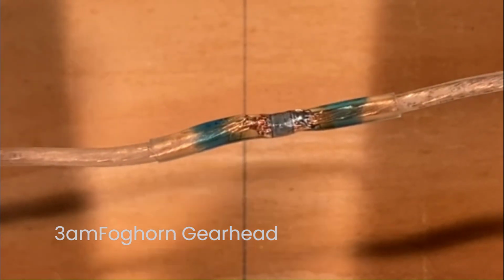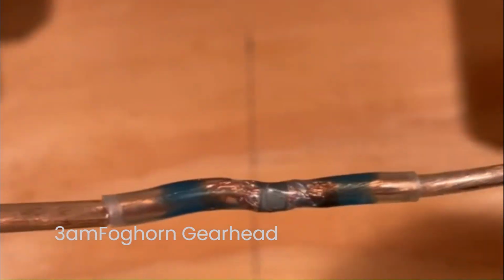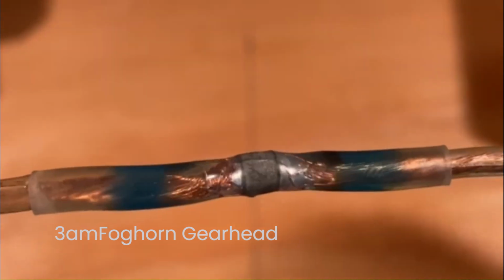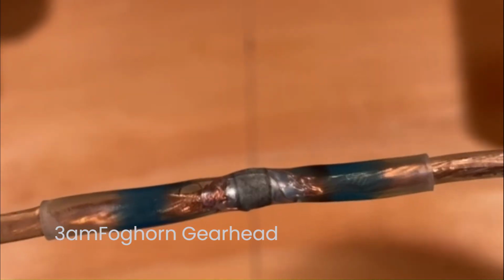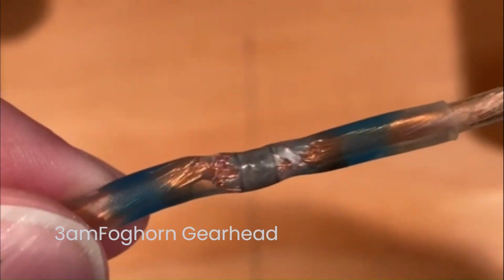Now, this is very hot, so make sure it cools down before you touch it. Just let it sit for several minutes. All right, so I let it cool down for about 10 minutes, which was probably more than enough time. This is not a how-to. This is just simply how I am doing it, and I just thought I'd share how I'm doing it.